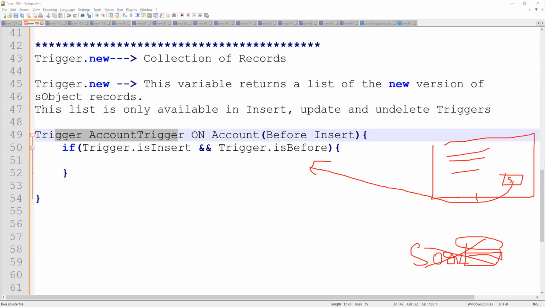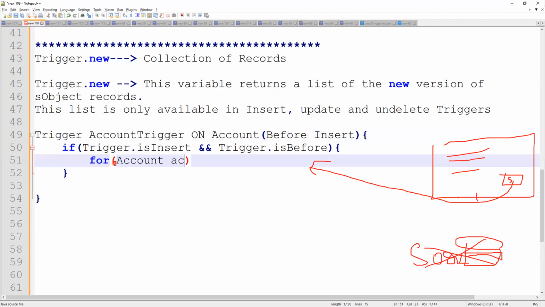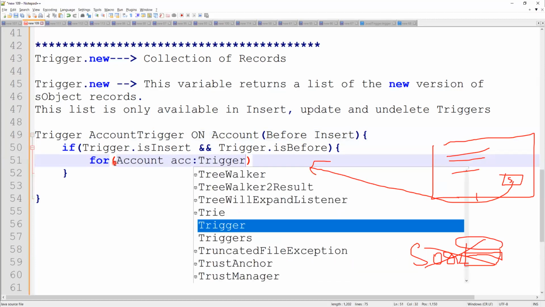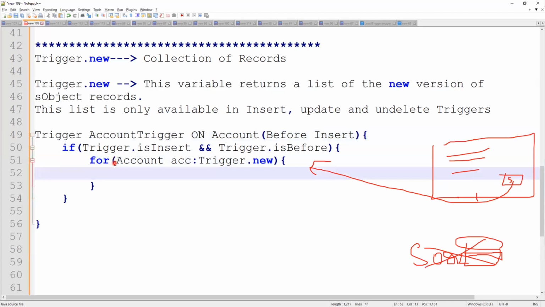How can I retrieve it? Using trigger.new. Now I write for (Account acc : Trigger.new). Inside this loop, I can perform any business logic.